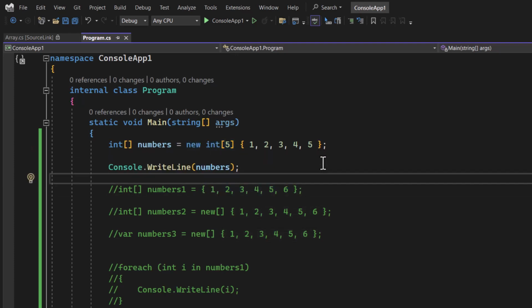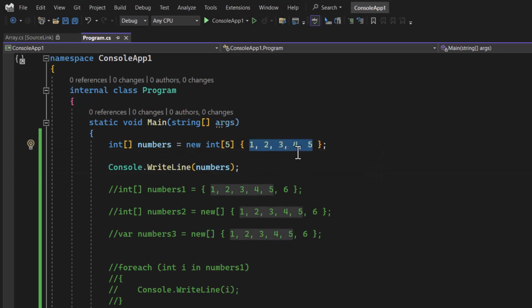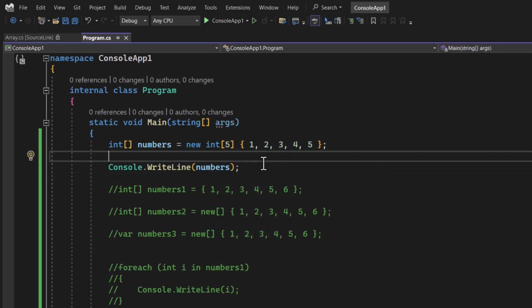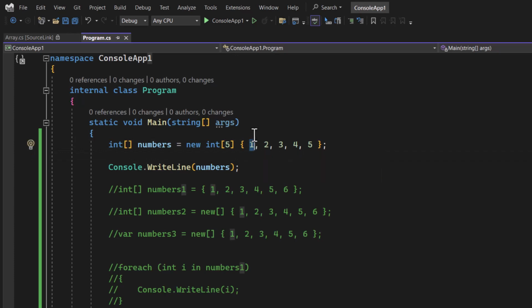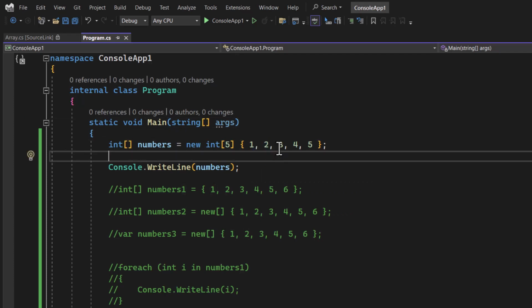Now if you want to get and set the values in an array, then you have to understand one concept which is called an index. An index is something that starts from 0. So it means if I'm talking about this particular array, it has these number of elements, and if I want to talk about the indexes, then the first element is available at index 0. So the index of the first element is 0, the index of the second element is 1, the index of the third element is 2. So basically it will start from 0 1 2 3 4. So for this particular array the index will range from 0 to 4.